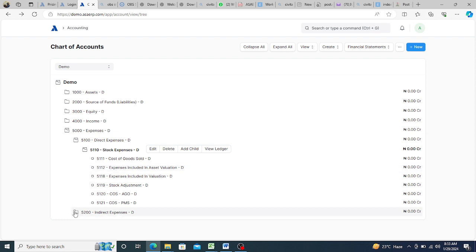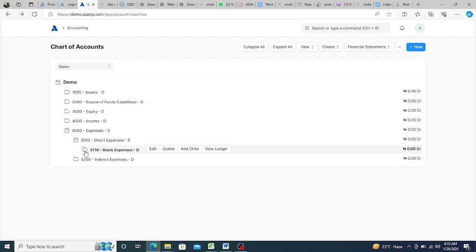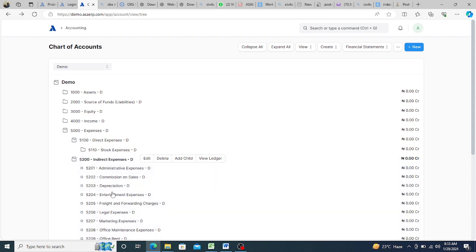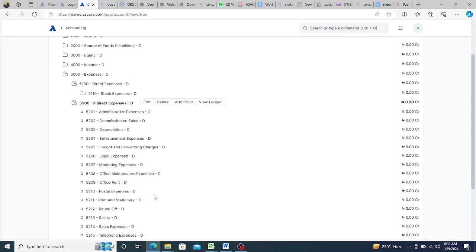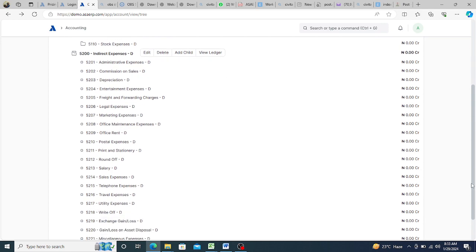So that's that. Okay, so let's create our expenses, our indirect expenses. You can see you have so many of them: admin expenses, commission, asset depreciation, entertainment, flight, legal, marketing, office maintenance, rent, postal expenses, print and stationery, salary, sales expenses, telephone expenses, and so on.